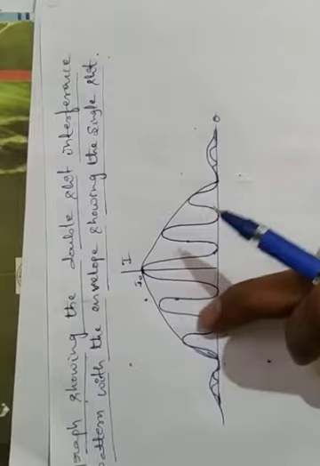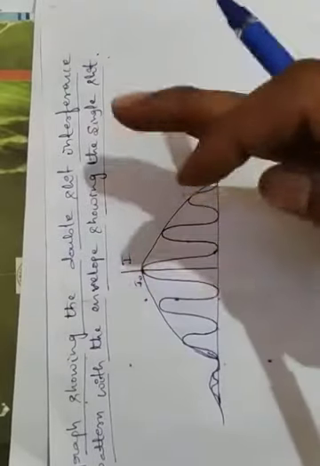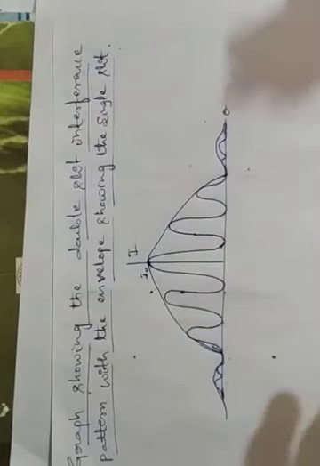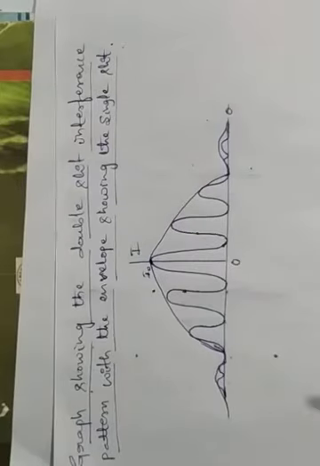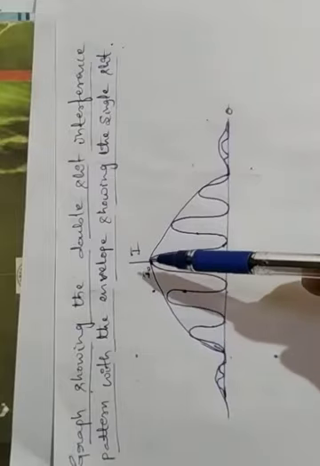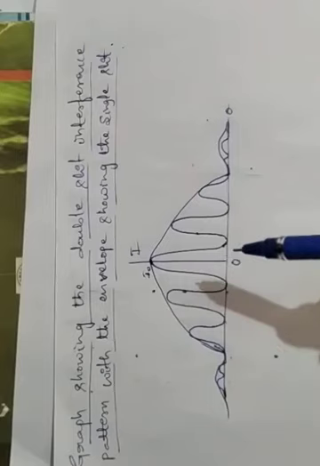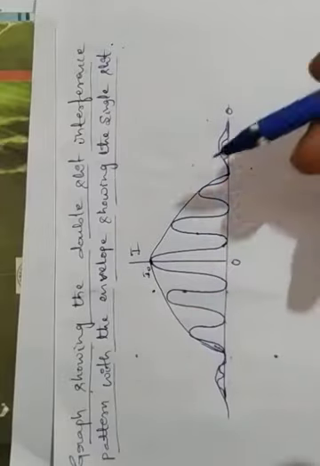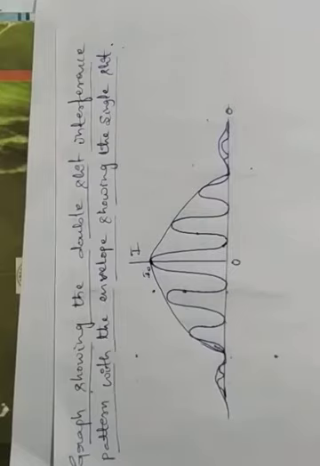Whatever we represented inside is because of the interference pattern: the graph shows how the intensity varies, and this is the central position. Now in the case of the single slit experiment, we have taken the envelope of that, because we know that at the central point we get the central maximum, which is very bright, and on either side the brightness is very small.